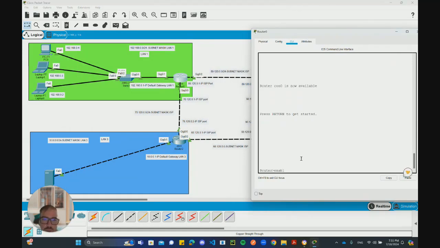Configure terminal, router OSPF 1. Okay, network.